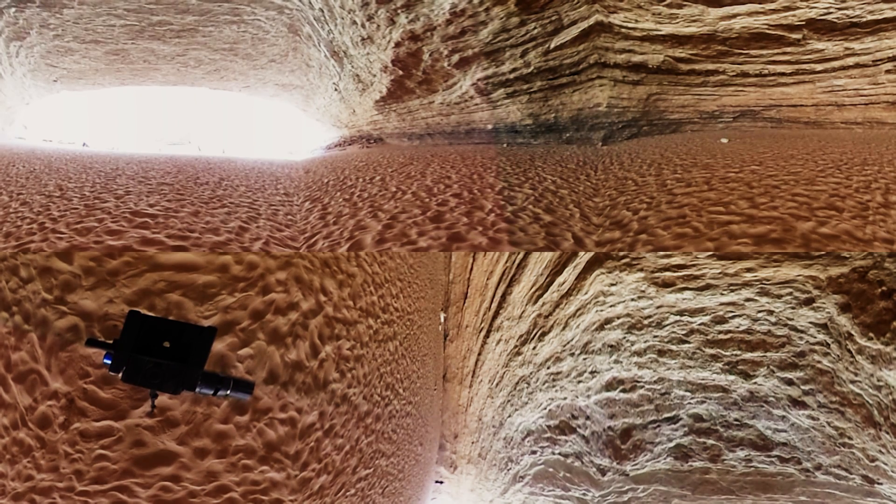When John Wesley Powell, one of the first people to raft down the Grand Canyon, stopped here, he wrote in his journal that 50,000 people could sit in this space. He was a little off. Just for scale, only about 1,000 people could sit here, but it's still a really, really big space to sit in and watch the river from.